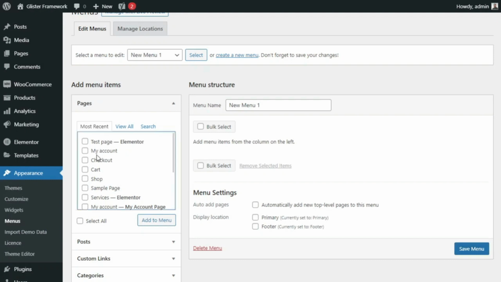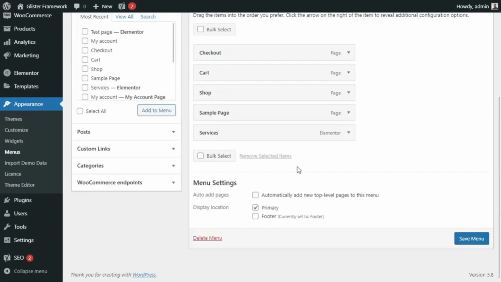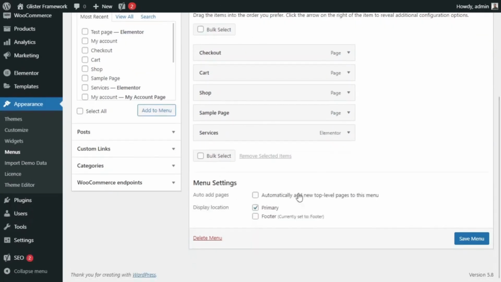And now we will add few pages as our navigation item, and we can actually assign it to our primary location and click the save menu. So the new menu is here, and you can actually find it in the drop down as well. And if you want to delete this navigation item, you can actually click the delete menu to delete this menu.